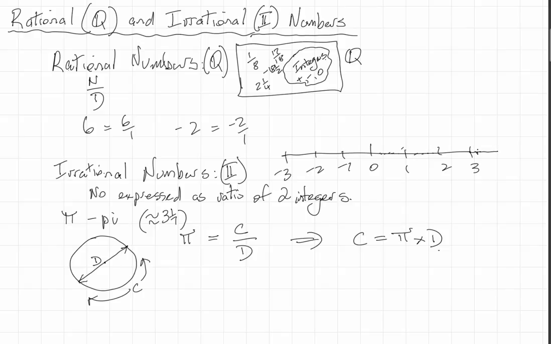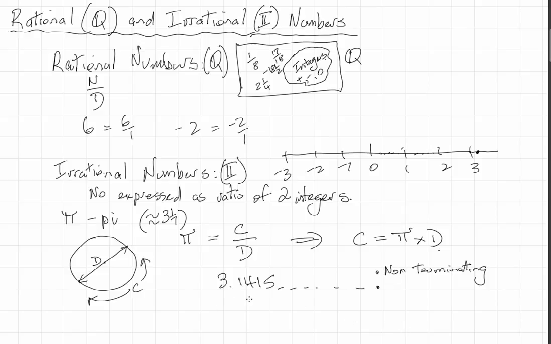Pi would sit out here somewhere. We know that it's 3.1415, etc. It just keeps on going. It's what we call a non-terminating decimal. It goes on indefinitely. There is no stopping to pi, and you may have seen, you can look on YouTube and see people who have memorized so many thousands of decimal places of pi. It's a great way to spend your time.